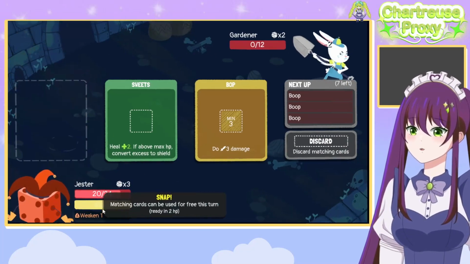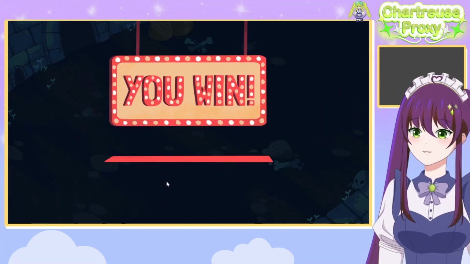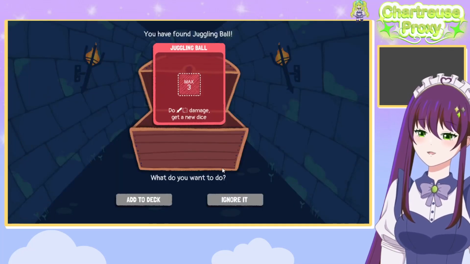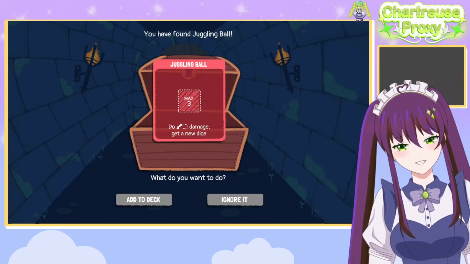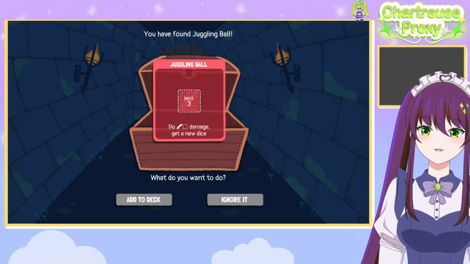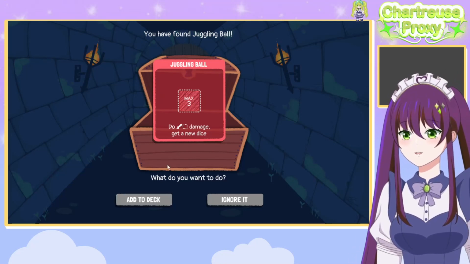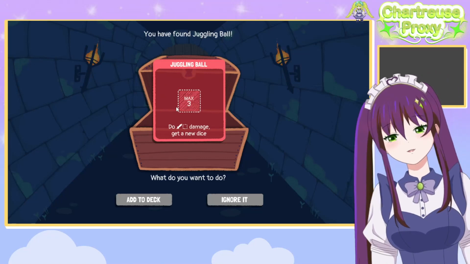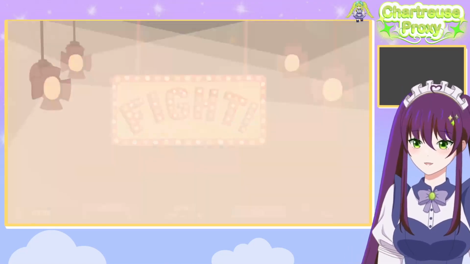It's that, and how your limit break actually factors into your playstyle. Very, very big. But I'll cover that in a second, because the main thing is you get to add or ignore cards to add to your deck instead of having to put it in or out of your spellbook or your equipment pieces for Jester. So Juggling Ball, deal up to 3 damage and get a new dice out of it. I will add it to my deck. So now it's a 9 card deck.